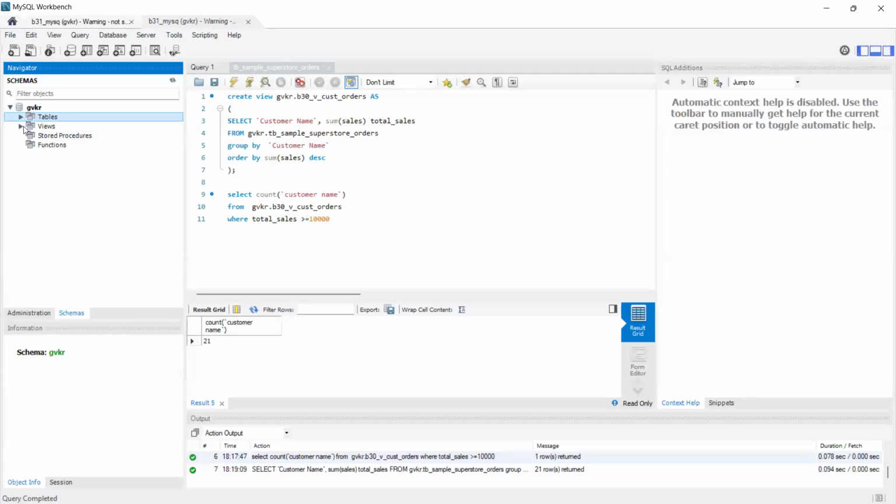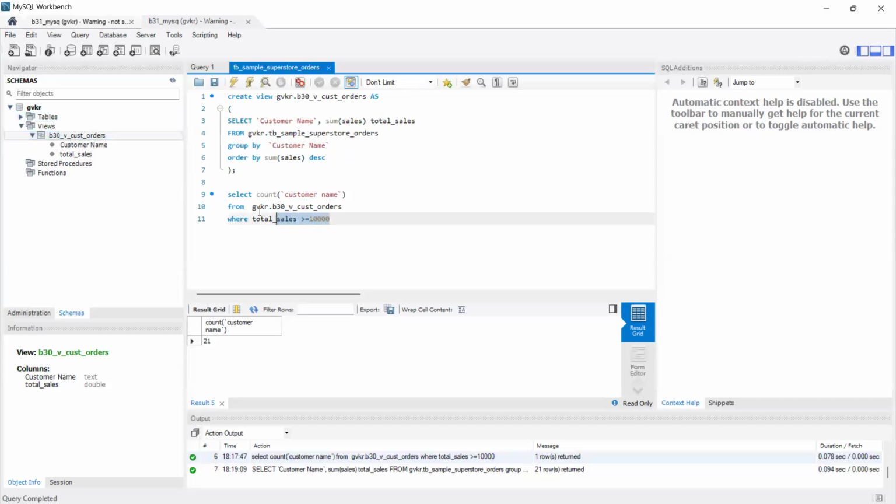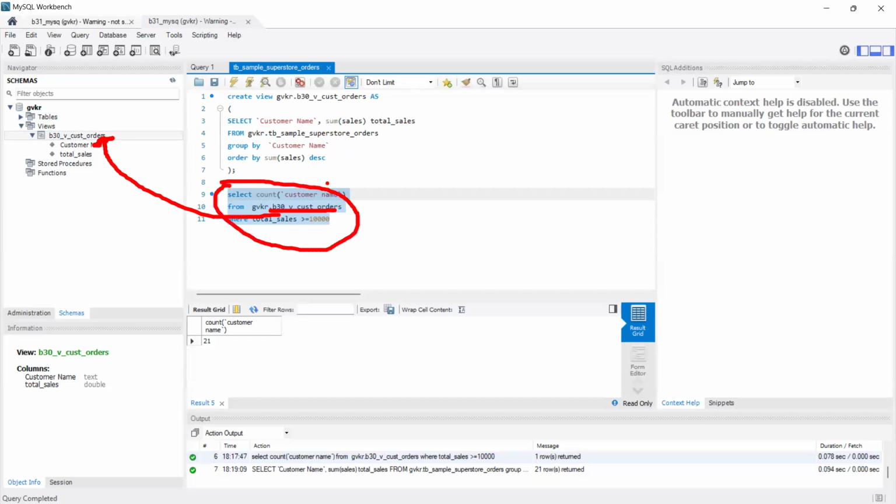Similarly, views are virtual tables actually. A virtual table won't store the data. Whenever you try to execute this view, at this time, it will execute this entire query.